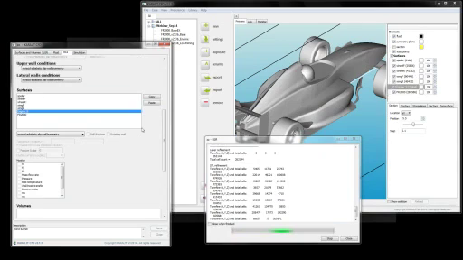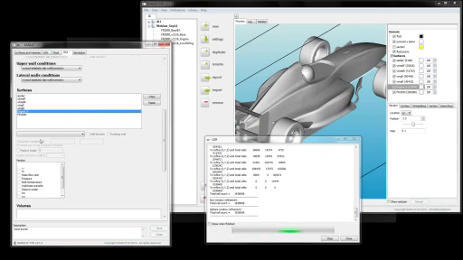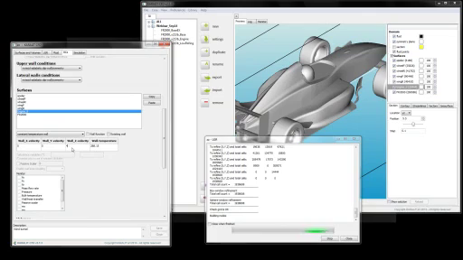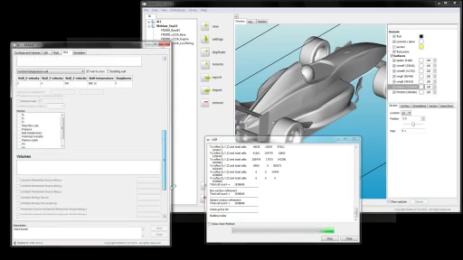But with the engine, we put it as, let's say, wall with constant temperatures. And let's say the wall is 400, 500 Kelvin. Something like that.